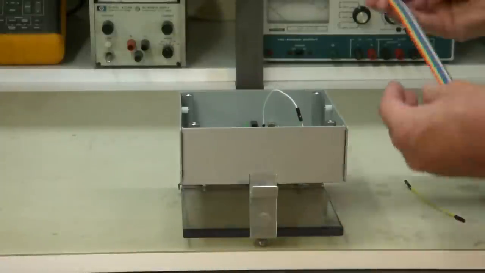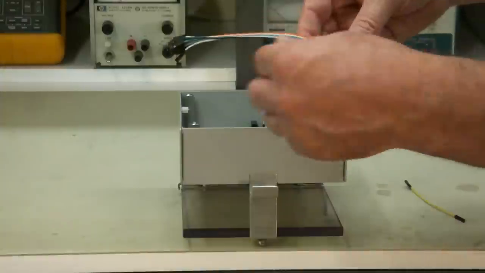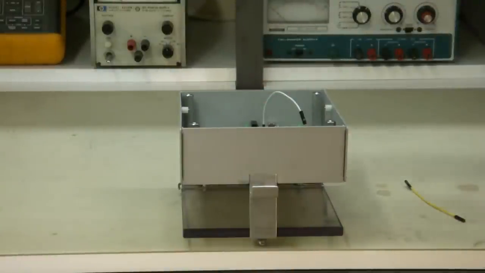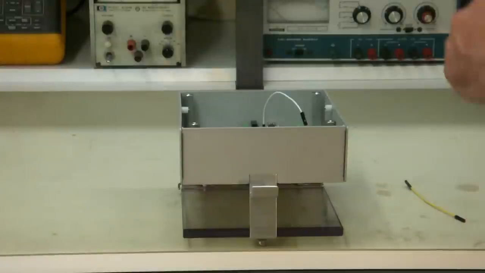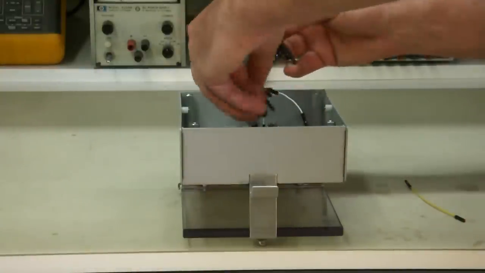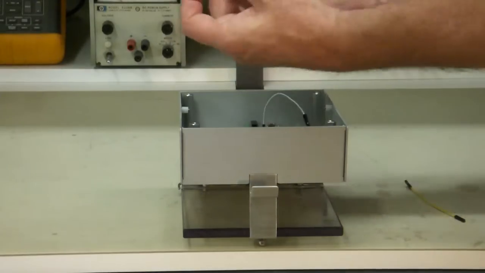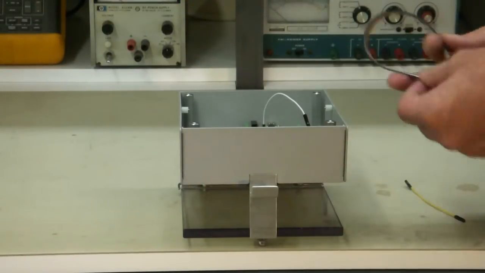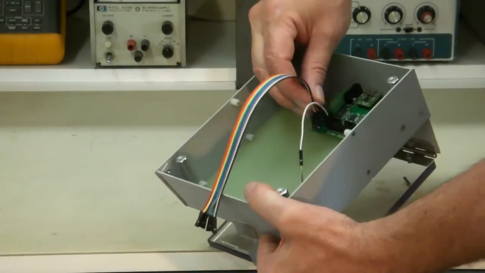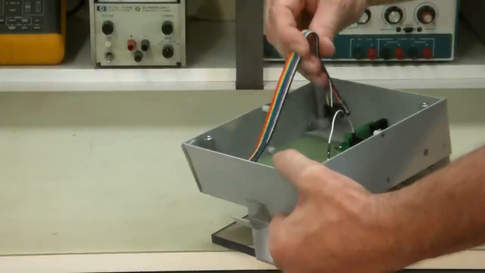And then you can have your fixture wired up with these. And these come in all different lengths. You get them and you can tear these off, and then you can have a longer wire if you want. Or you can just plug the whole thing in and then wire out to your fixture and have a nice ribbon cable connection between your data acquisition board and your test pins.